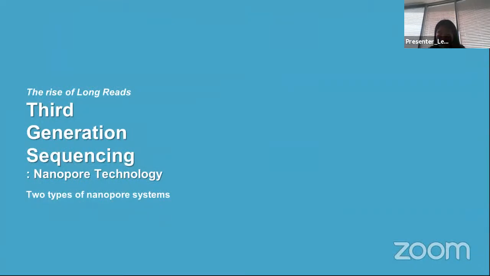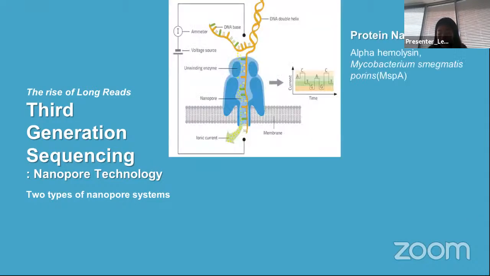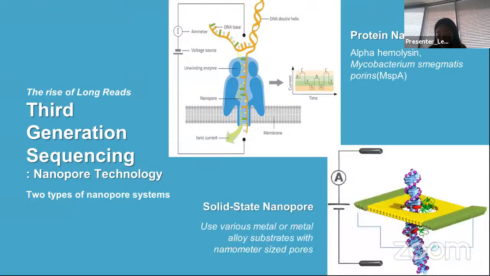In contrast to second-generation sequencing methods, third-generation sequencing methods aim to sequence long DNA molecules. It is possible to pass long DNA molecules through small diameter holes and measure differing currents as each nucleotide passes by a linked detector. Two types of nanopore systems for DNA sequencing are being developed: biological membrane systems and solid-state sensor technology.